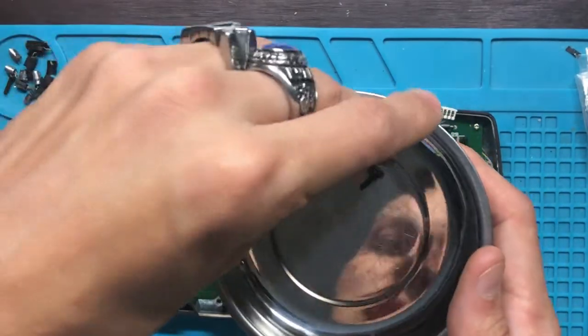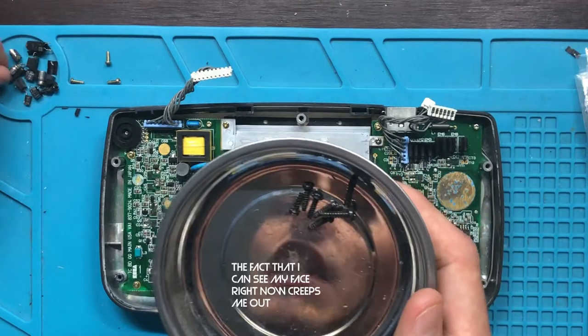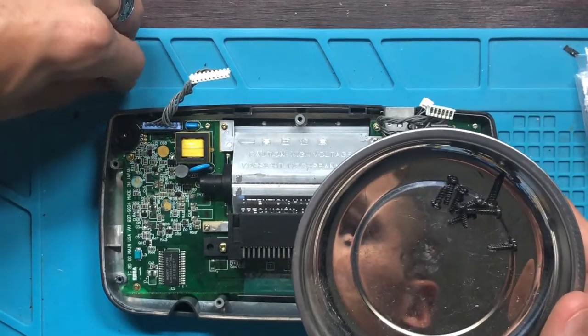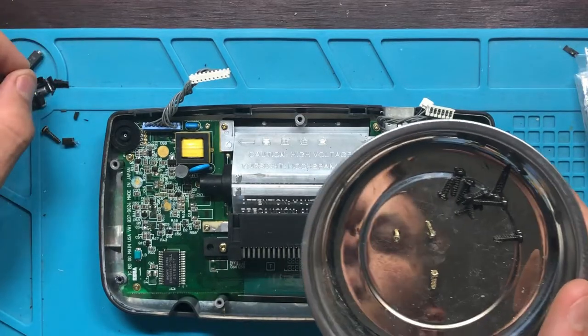I like to separate the sizes. I mean, even if you know exactly where they go, it's just kind of important. But I already know where these go. I've already done this a few times, but it's always good to separate them. Don't do what I'm doing by mixing everything up. And then all of the junk bits right here, I'm just gonna toss these away real quick.